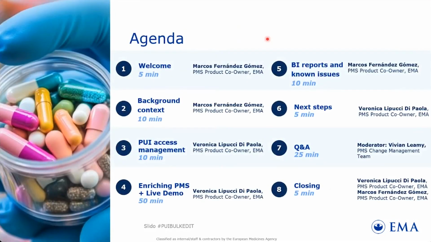Very quickly, the agenda that we have is these 5 minutes for the welcome. I'm going to give you a bit of background context of how the data flow is happening between XCBMPD, PMS, the product UI, and the different systems. Then Veronica will go through the access management, so which are the roles that we have in the product UI, how to request those roles, and then she will also go to the main part of this webinar, which is the enrichment of PMS and the demo on the system itself.